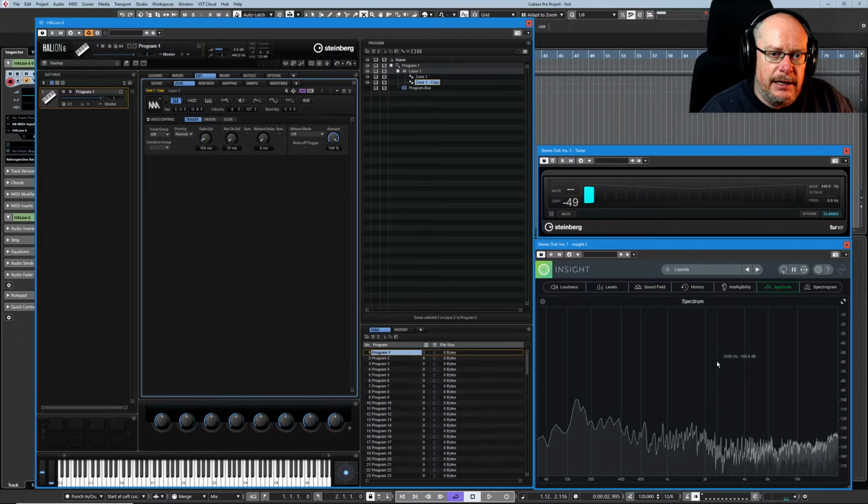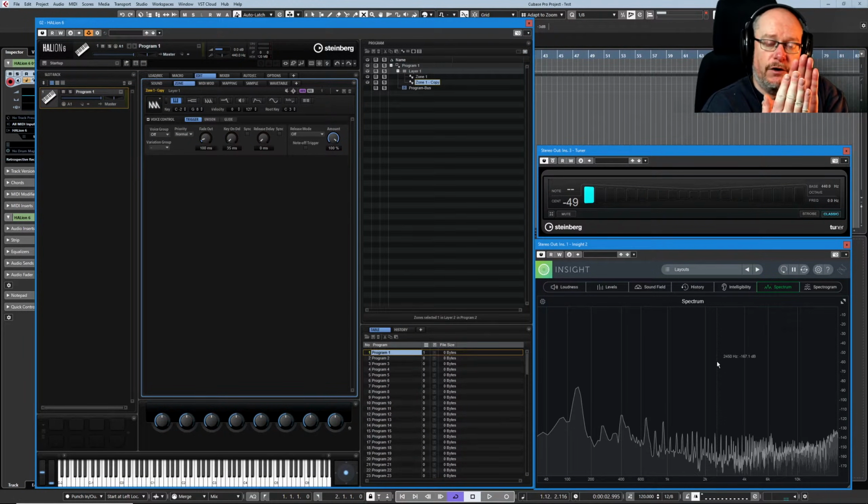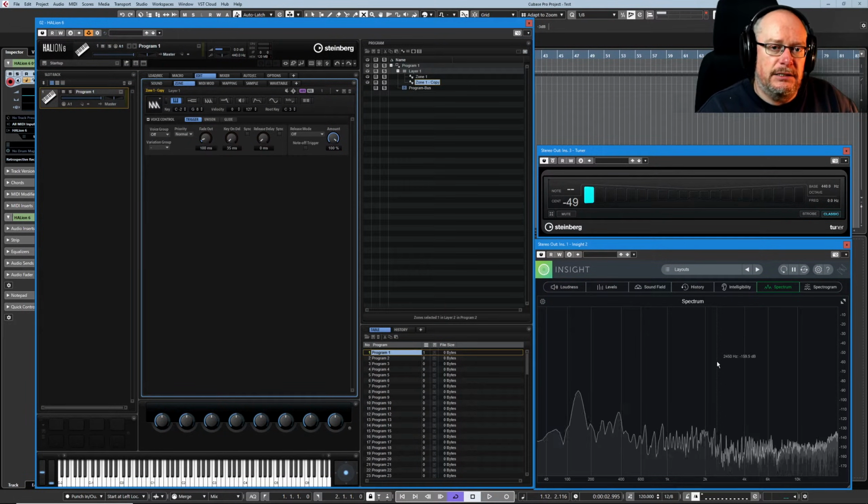What's happening there is that because these two waves have been offset, they are still playing at exactly the same frequency. So everything that's happening with the interaction between those two waves is happening consistently and identically for every period of the wave. On some occasions, wave A happens to be going up when wave B happens to be going down, and you'll get cancellation. Sometimes both waves are going up at the same time, and then you'll get constructive interference.